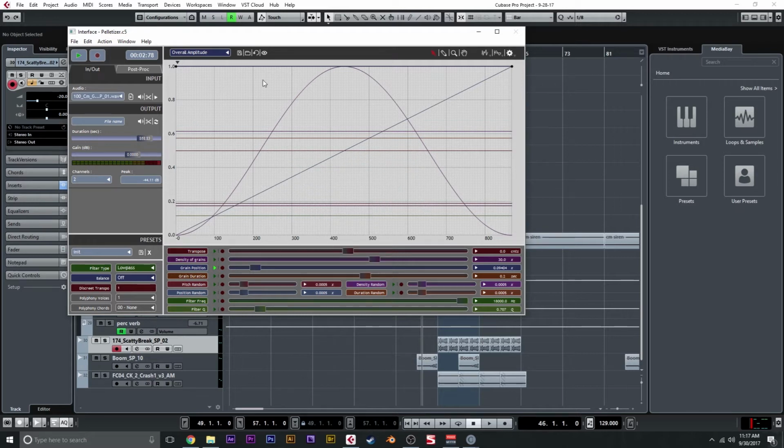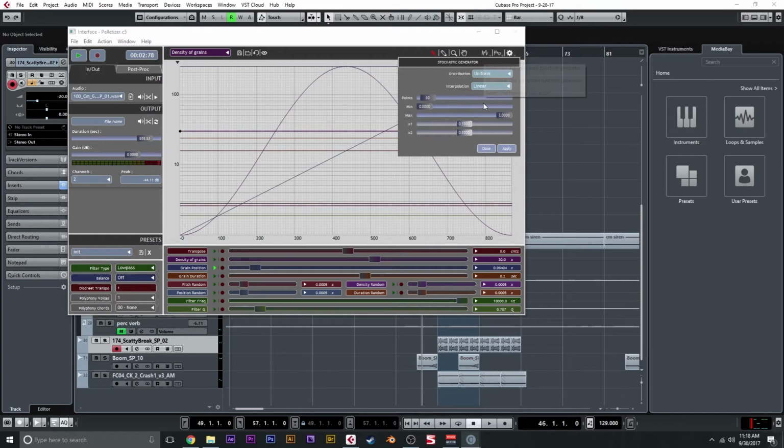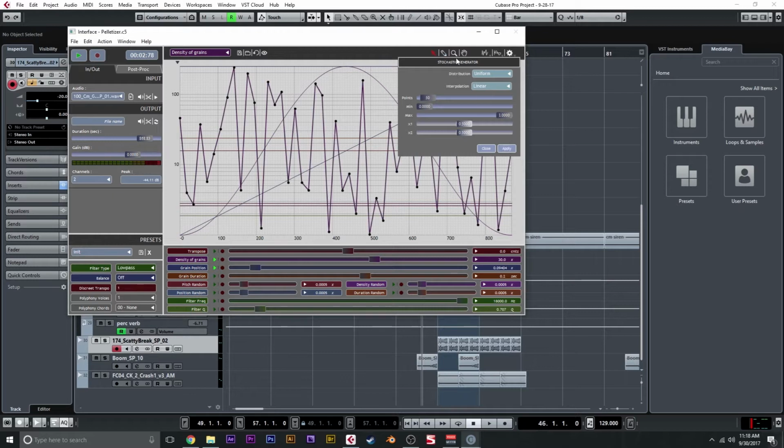So then what you can do is change different parameters or record different automations here. So what I like to do is the density of the grains. I would go there, and you can hit this randomize button, which is really fun. And you can use minimum and maximum values to make it random. So usually I just kind of go nuts. And that's the best part about this, is like every single time I open Cecilia and just put in even the same sample and just randomize, it's always different. So you never know what you're going to get.